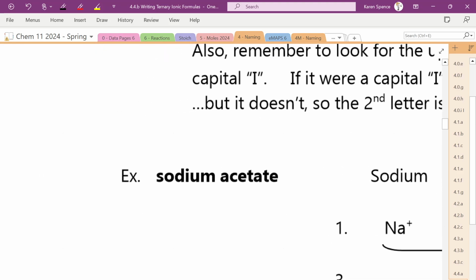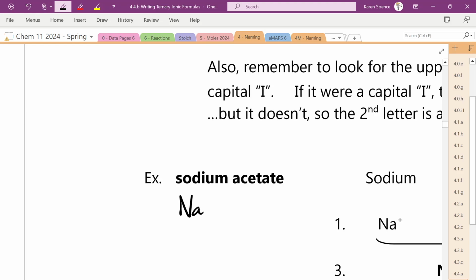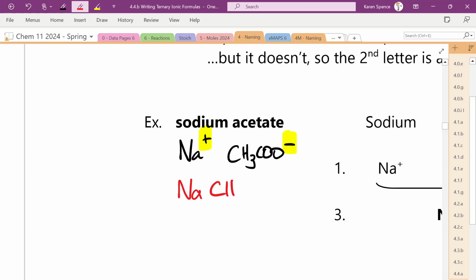All right, so let's try this one together. Sodium, Na+. Group 1. Go look up acetate. Tell me what it is. CH3COO, what is its charge? Negative. So I have a positive and a negative. Are the charges balanced? Yes. So I just write Na. I have 1 of them. Do I write a number when I have a 1? No. And then I write CH3COO. Do I put brackets around that polyatomic ion? No, because I just have 1 of them.